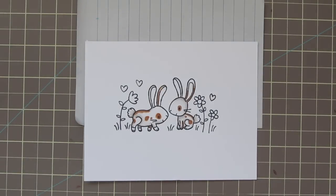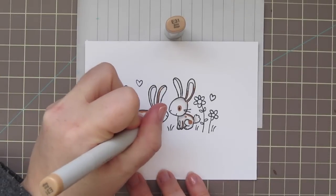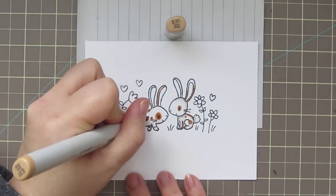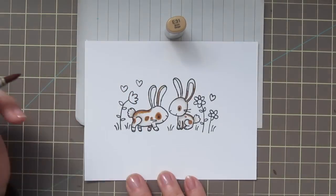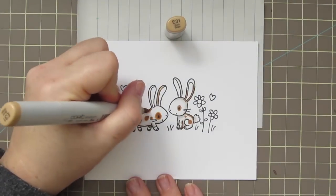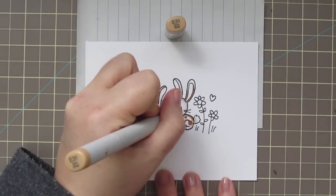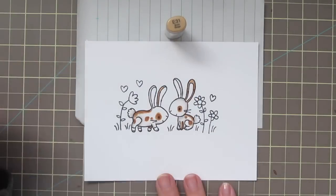Some of them anyway. So now I'm just consulting my color chart off to the side there and trying to figure out if I had any browns left that weren't dry that would blend this out a little bit. And I came up with the E31. It's not a perfect match, but it's going to do in a pinch for today. So I'm just going to blend out a little bit with that so that there's smooth transitions there. I'm just going to make it work. Sometimes you just have to make it work because you don't want to give up on what you've already started.